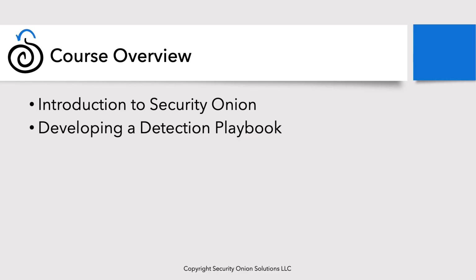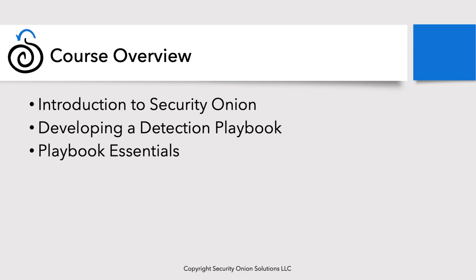We'll start off talking through the detection engineering process and how there are three outputs from that process. Those three outputs are the key components of a detection play, and then how you take those plays and operationalize them with Sigma. From there, we'll deep dive into Playbook. Playbook is our application in Security Onion that we're going to be working a bit in this course.